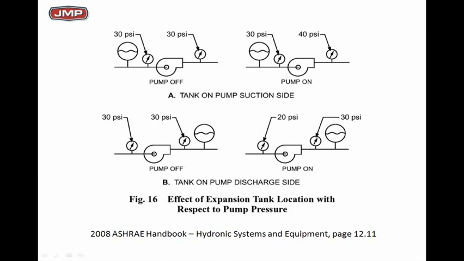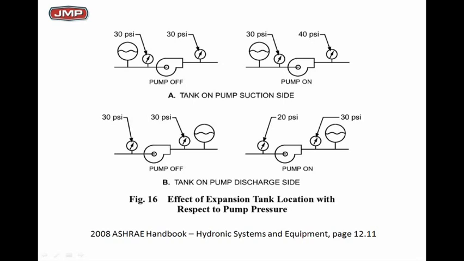On the top drawing, let's call it drawing A, the expansion tank's on the suction side and we're pumping away from it. And with the pump off in drawing A, obviously the discharge gauge and suction gauge on the pump are both reading 30 pounds. Now when we turn the pump on, if the pump's doing 10 pounds of pressure boost about 23 feet ahead, notice the suction side stayed at 30 pounds because that's where the tank is. And the discharge pressure went up to 40 pounds. So when the expansion tank is on the suction side, we are increasing the pressure on the discharge side of the pump when we're turning it on. We're adding pressure to a system.